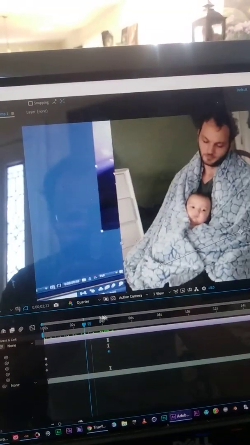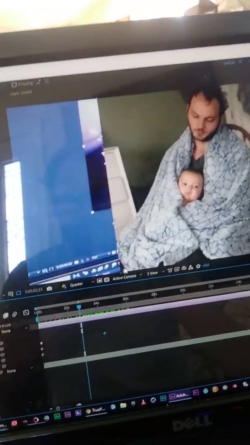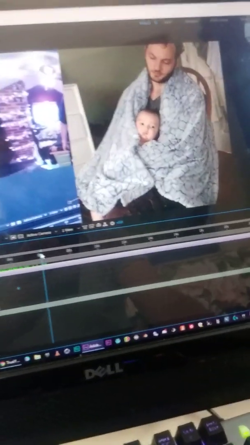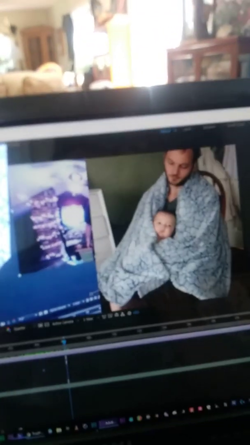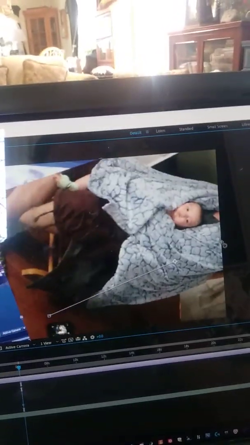Because I have the rotation also checked, I could rotate it as well. And if you want to rotate it, the rotation tool's in the top toolbar up here. So I just click on that tool, and then I can go over my photo, and I can spin it. And if I spin it a bunch of times, it should spin a bunch of times here.